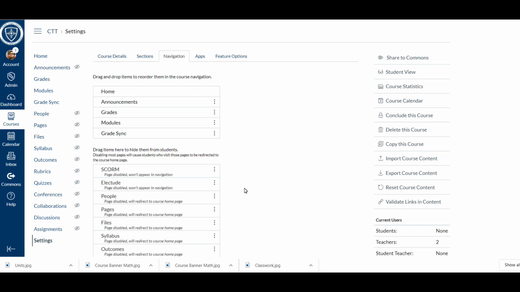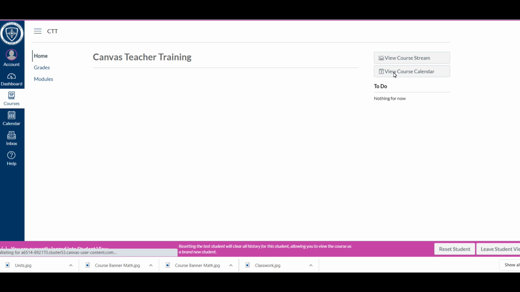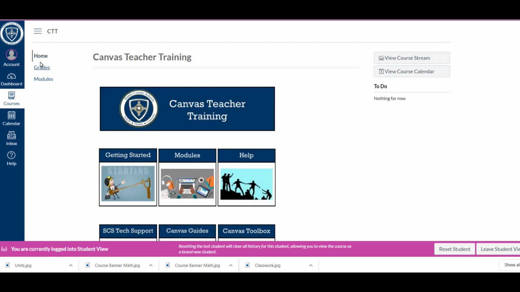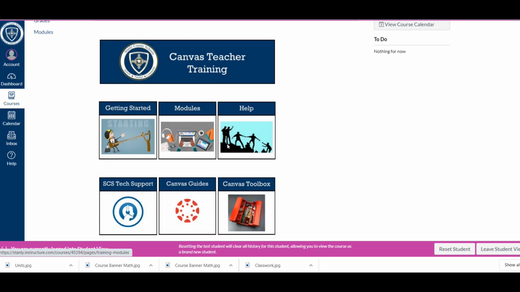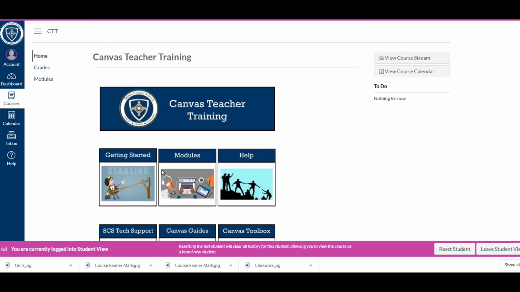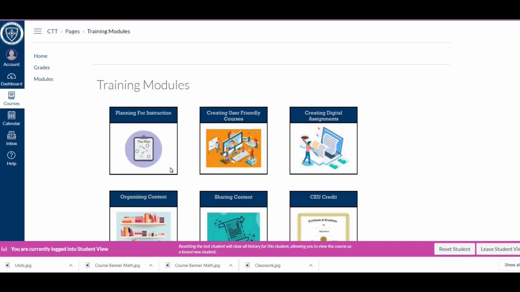And now I've narrowed it down really to a handful of things that really help the students focus. And let me go to student view just so you can see this difference in the layout. Before we had a long list of things. Now, look at these. I can go home, grades, or modules. That's really the only places I can go. But to be honest, it hasn't limited me in any way, because I can still get to modules. I can still go to the places I need to go. It doesn't impact anything that I'm doing.